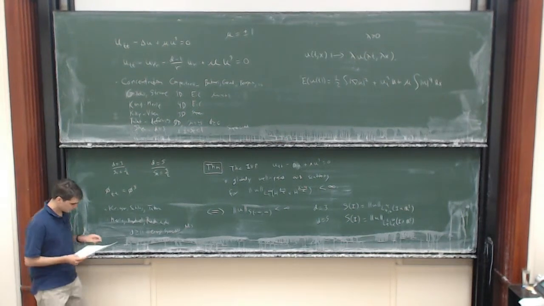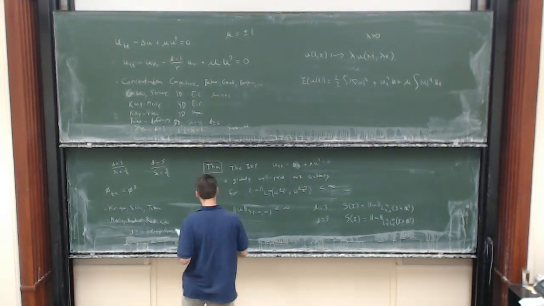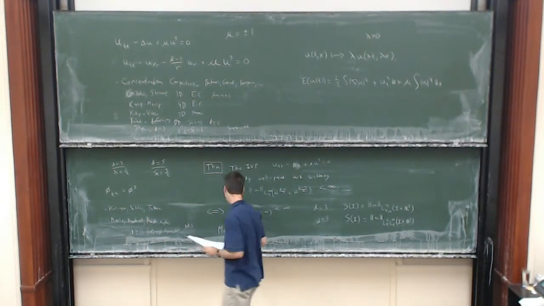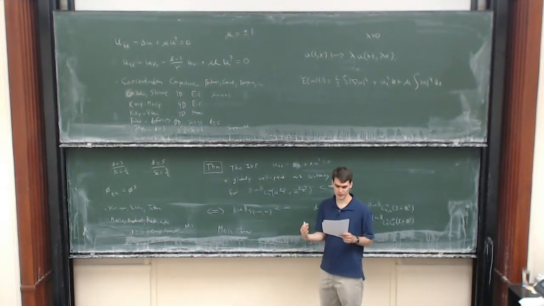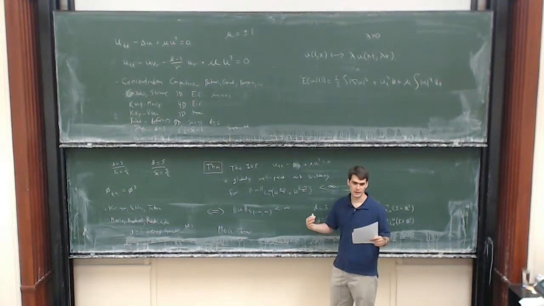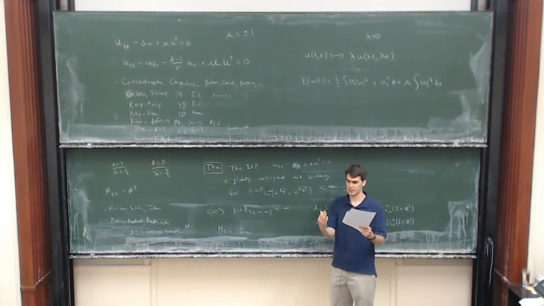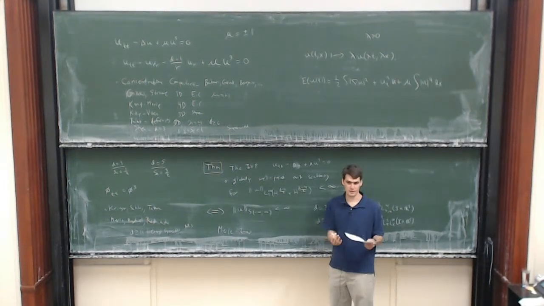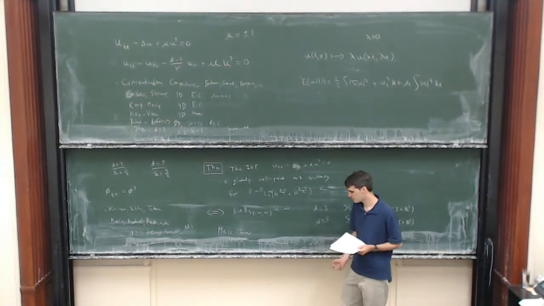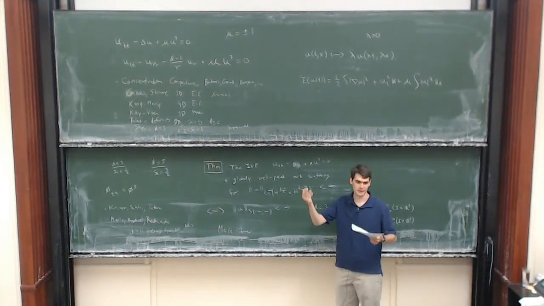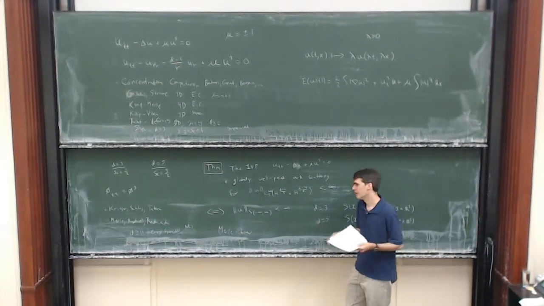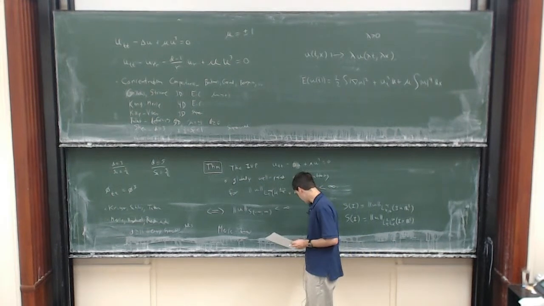And Merle and Zaag proved that if you have a blow-up of the critical norms, I believe it was for d equals 3, then the blow-up has to be in a self-similar way, that you can't just have any old blow-up of the H^{1/2} norm that you like. And so perhaps that could be used to somehow rule out the H^{1/2} norm blowing up, because it has to blow up in a specific way. So that would be an interesting problem, I think.